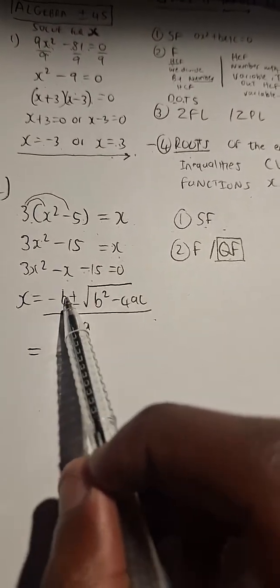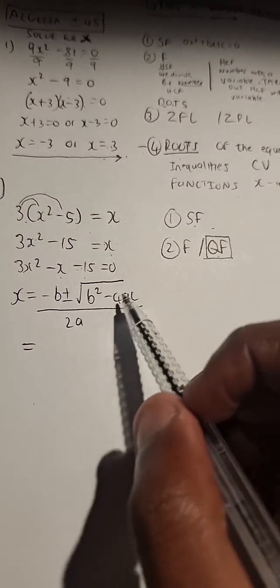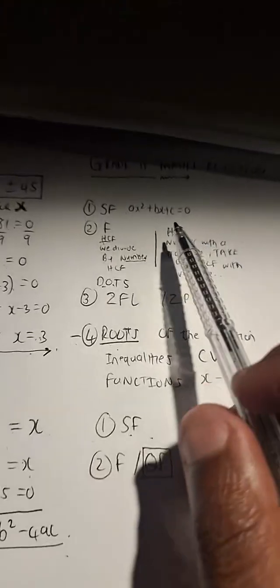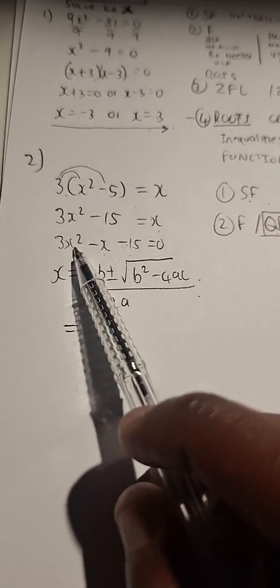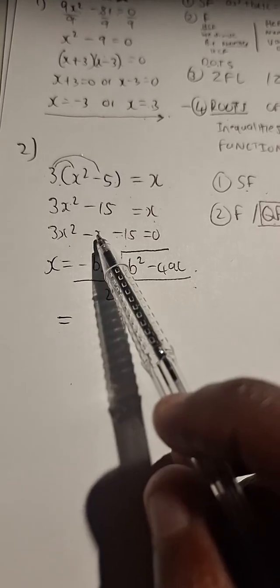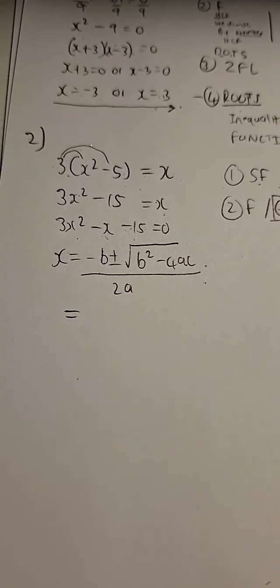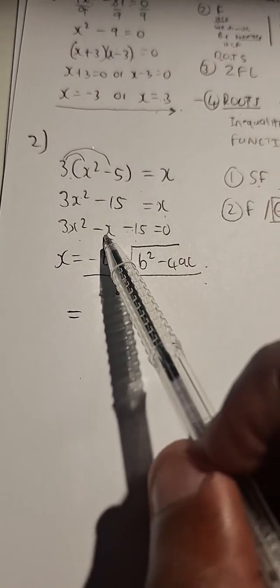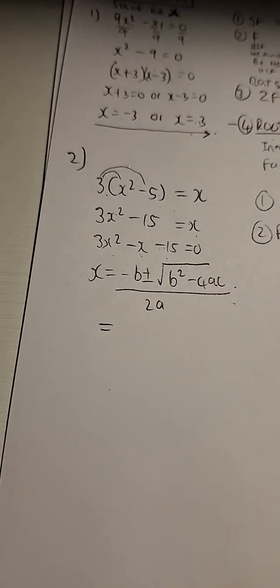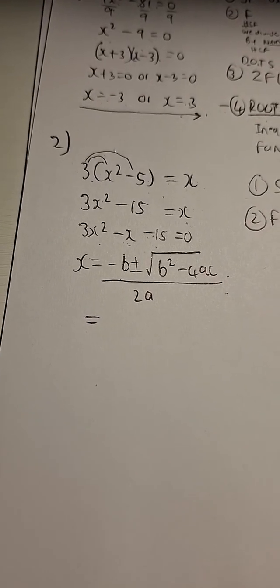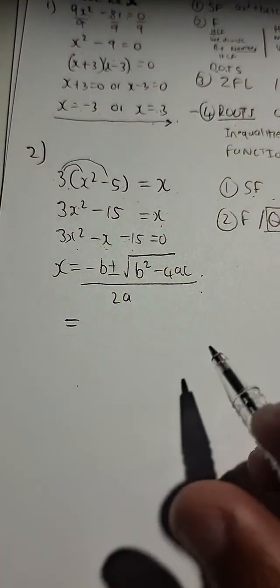So in the place of b, and in the place of a and c, what do we take? Remember, in standard form we have a, which is the coefficient of x squared, b, which is the coefficient of x, and then c, which is the constant term. So in our standard form here, what is b? What is the value of b? Let's see if guys really get what the value of b is here. What is the value of b? Thank you so much. It's -1.